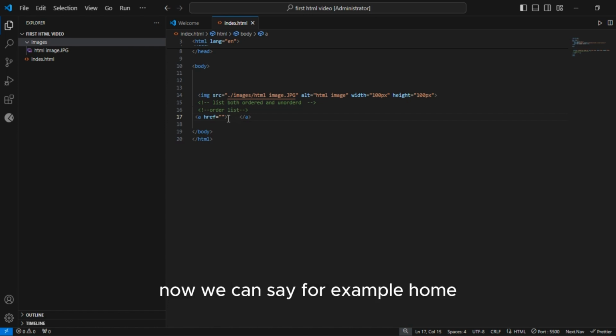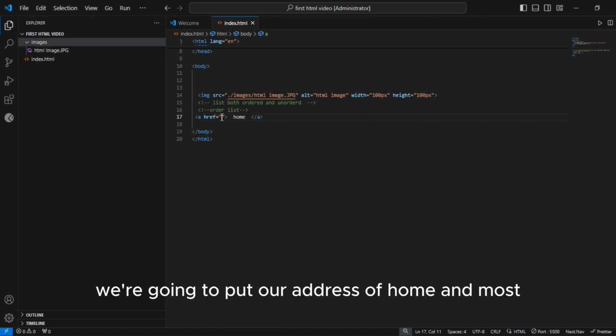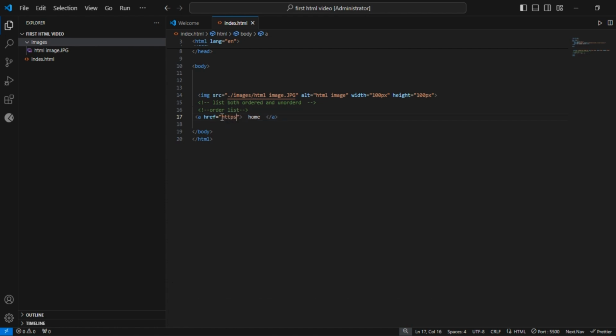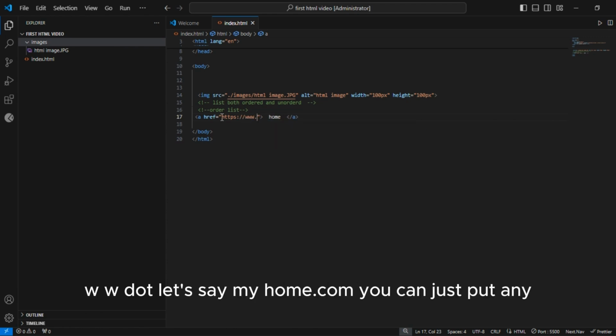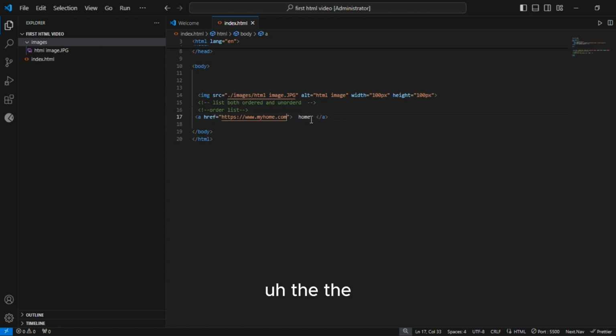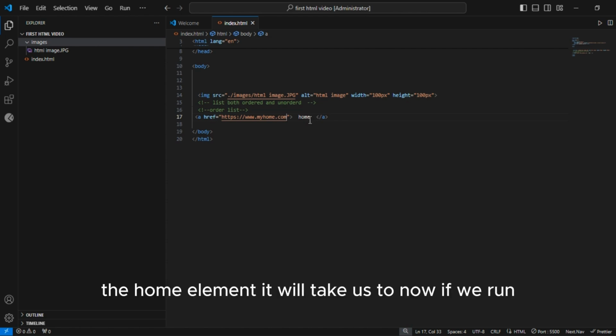Now we can say, for example, home, and then inside the href attribute is where we're going to put our address of home. In most cases, you use a link like www.myhome.com. You can put any link that we click home, and it will take us to.